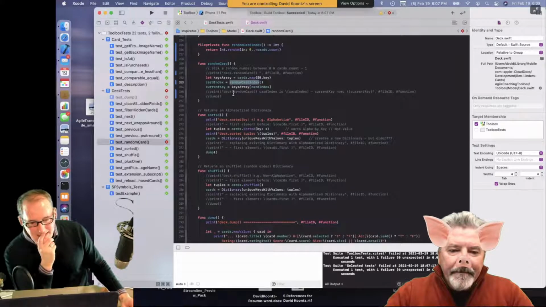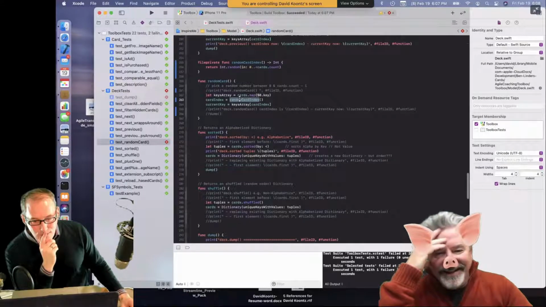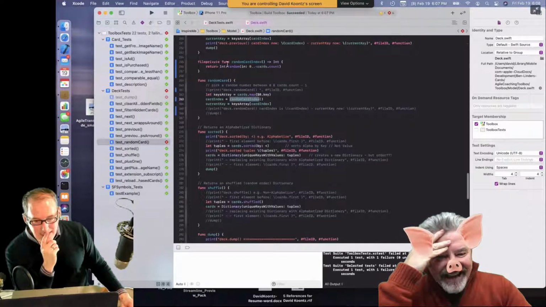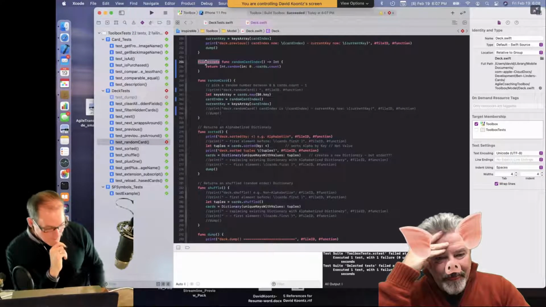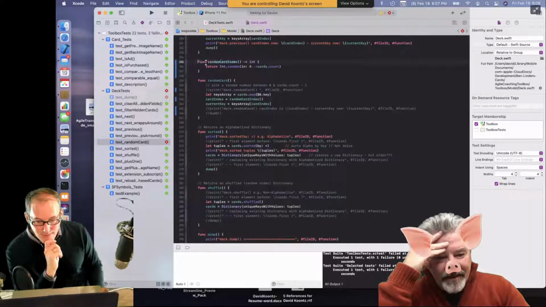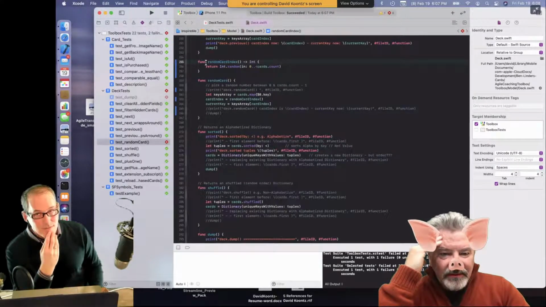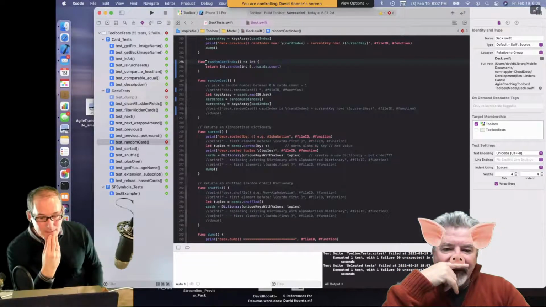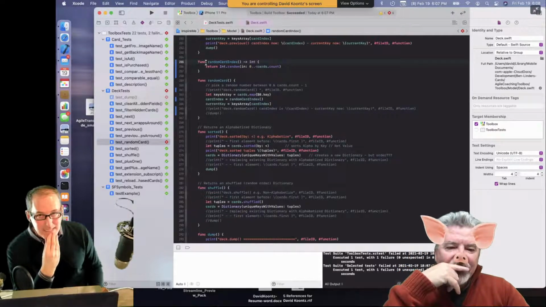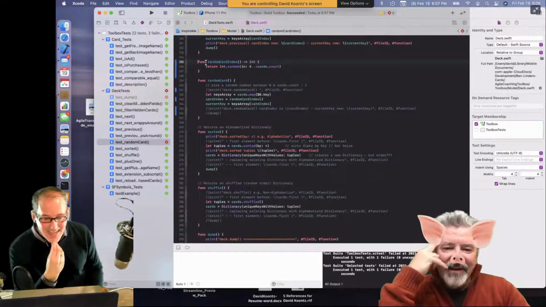All right. Oh, okay. So random card index is file private. I don't know why it's called that, and that could cause me some problem. It's only used locally. Except it isn't. I'm using it in my test case to override. All right, does that make sense? Yeah, somehow it makes sense, but it ain't working.